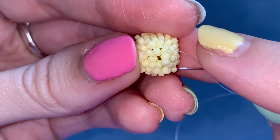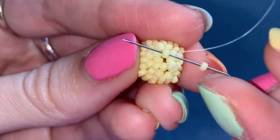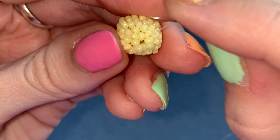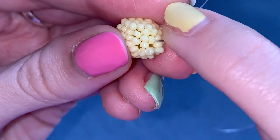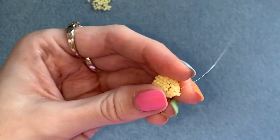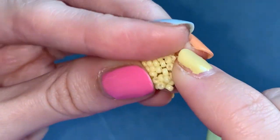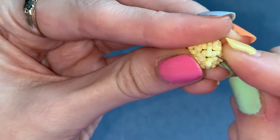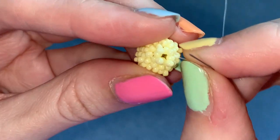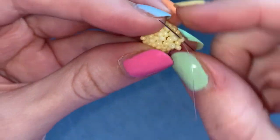So picking up one, now I'm coming out here, and I'm going to go through the next one in that little group of four. Two more times, coming out of this one this time, picking up one and going through the next one. And finally, picking up one, coming out here, going through the next one. Hopefully on your piece it's going to be easier in person to see where those four beads are than on the camera. And now we've gone through that last bead, so we do need to step up into this bead above.